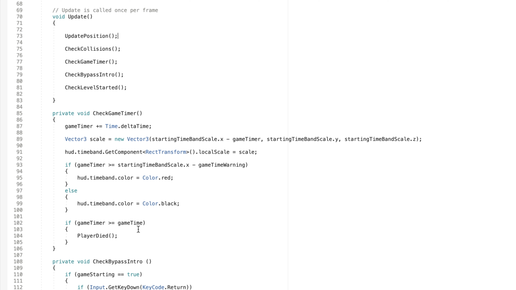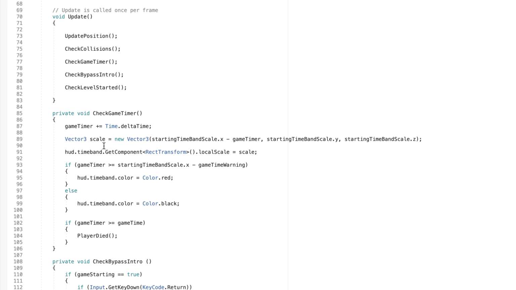And at that time, the level sound starts playing. When that happens we want to display the time band and the frog. And then when the sound finishes playing, we want to allow the player to move the frog, which is already a thing. But we also want to start the countdown of the timer.